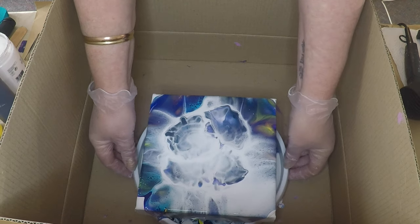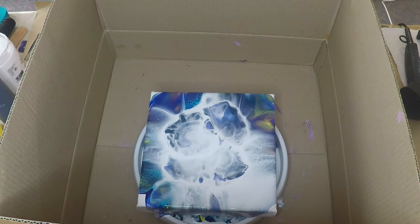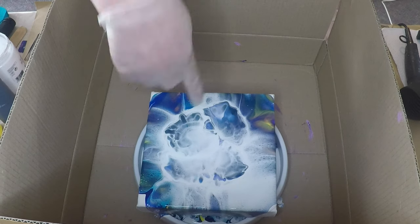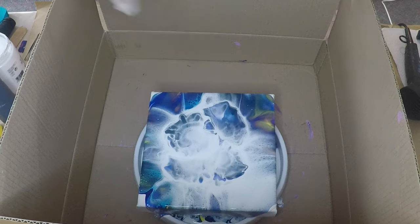I don't know if I like that. I might have to give it another go. So I'm just waiting for it to pull back in. I like the blue and the purple. That's really pretty.